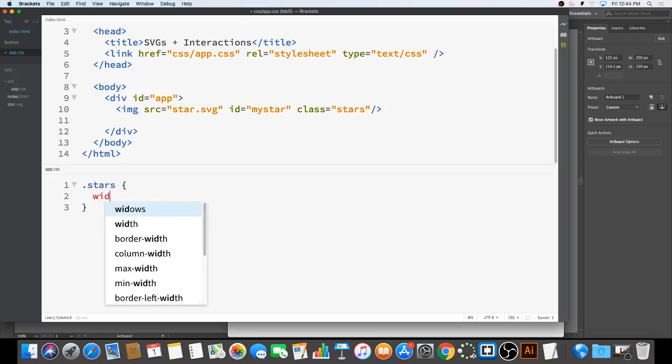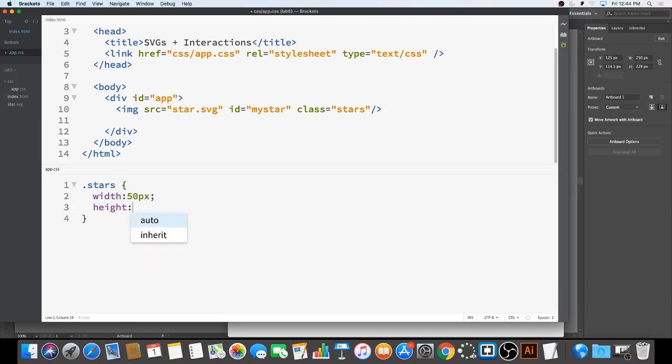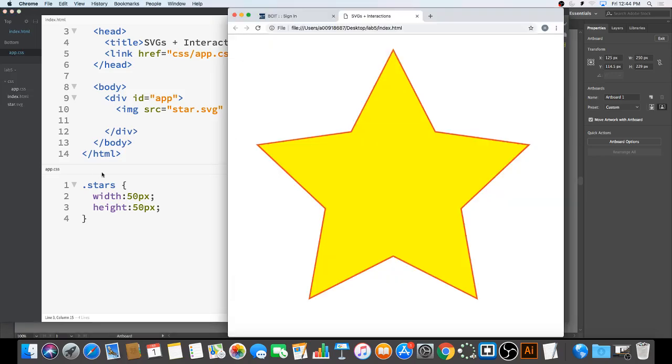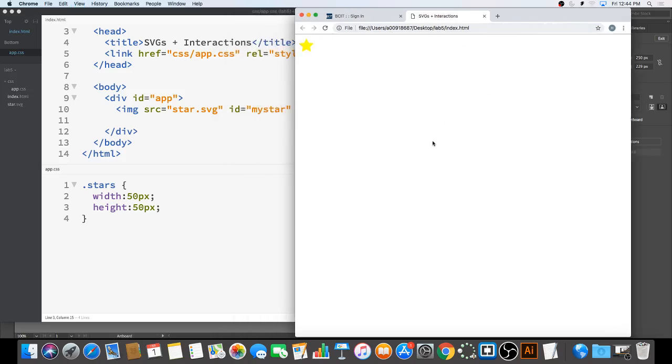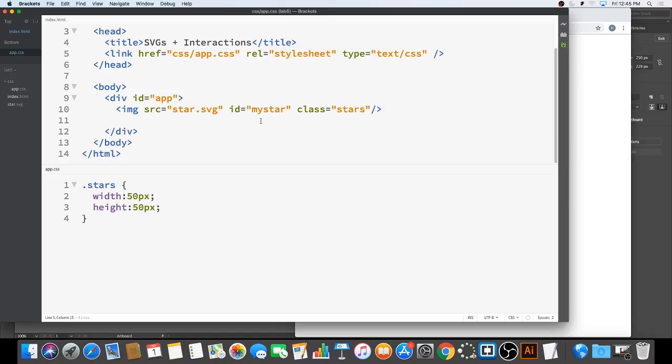It's gonna have a width of 50 pixels and a height of 50 pixels. And you will notice your new vector graphic is a small little vector star on the screen. The advantage of something like this is you can make it as big as you want. You can make it 1,000 pixels, 9,000 pixels.